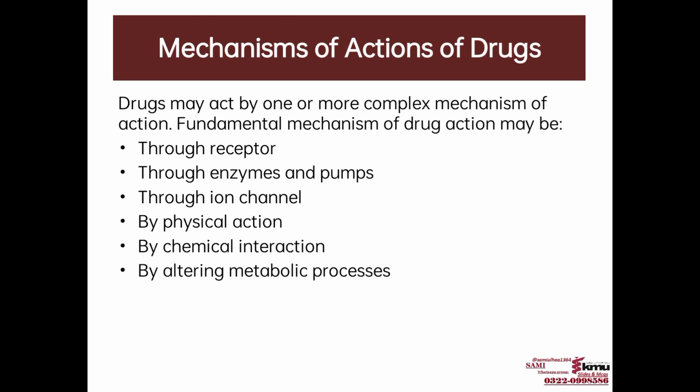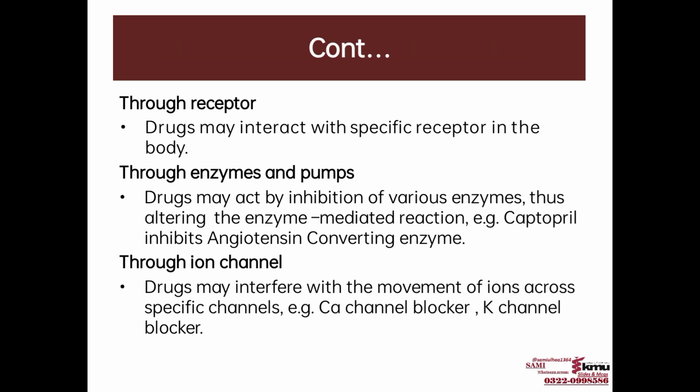Glucocorticoid. Mechanism of action: a drug may act by one or more complex mechanisms of action. Fundamental mechanisms of drug action may be through receptors, through enzymes and pumps, through ion channels, through physical action, or chemical interaction, or by altering metabolic processes. How does it work through the receptor? Drugs may interact with specific receptors in the body, or act through enzymes and pumps. Drugs may act by inhibition of the various enzymes, altering the enzyme-mediated reaction. Captopril inhibits angiotensin converting enzyme.